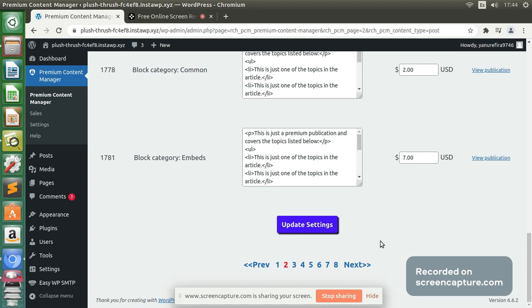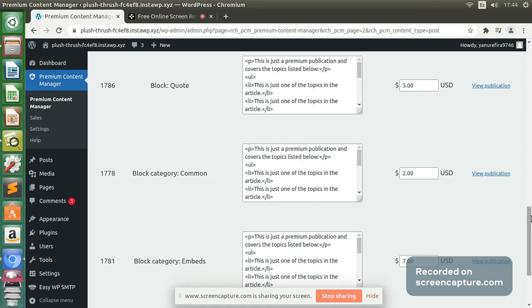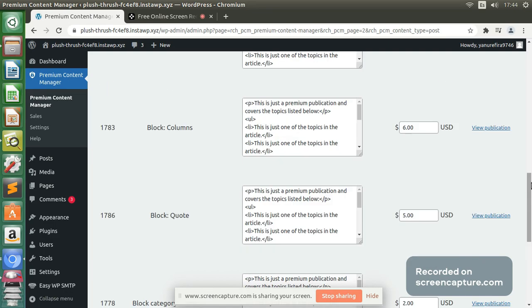Now on the right side of the screen appears the view publication link. The view publication link is used to see a preview of the premium publication, so that you can have a clear idea on what the visitor is going to see when they arrive to a premium publication.